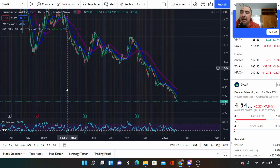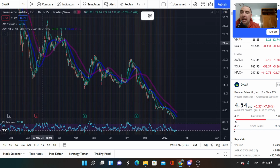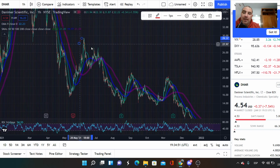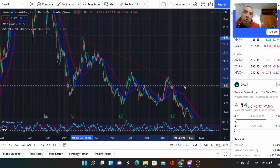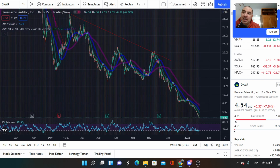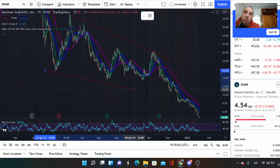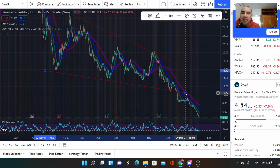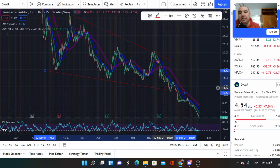We could have probably drawn them back when we were back here last year, these levels, which is where I drew them, I think, on the last video. So yeah, this was the trend we were looking at that time. These were sort of the trends, and as you can see here, having a look at these levels, we've broken these levels. So this was really the key level here, which is around about $10, and as you can see, we've smashed through that $10 mark. Okay, so yeah, in terms of a technical analysis point of view, quite worried, very, very bearish.